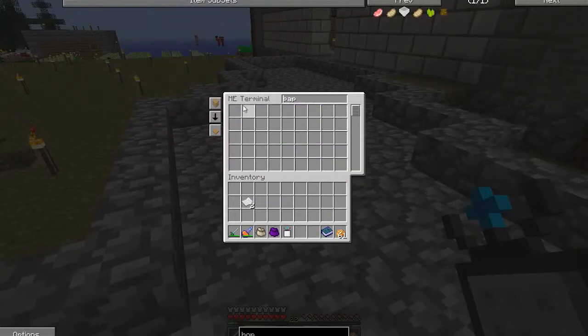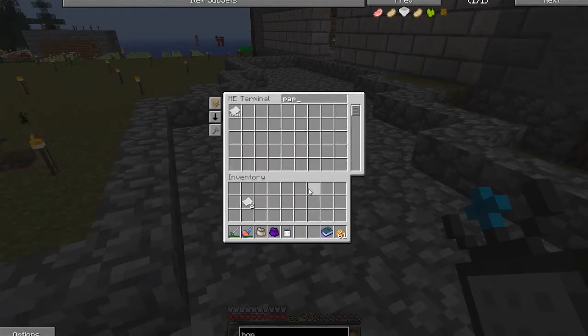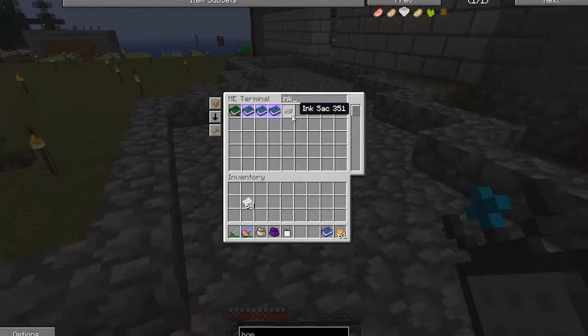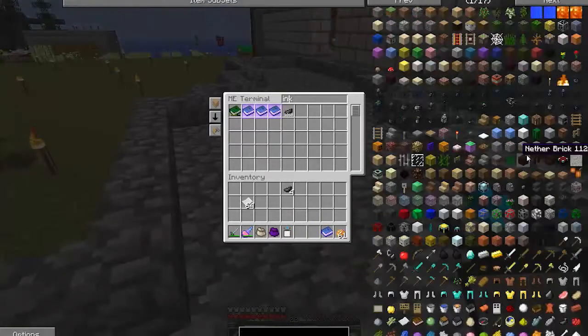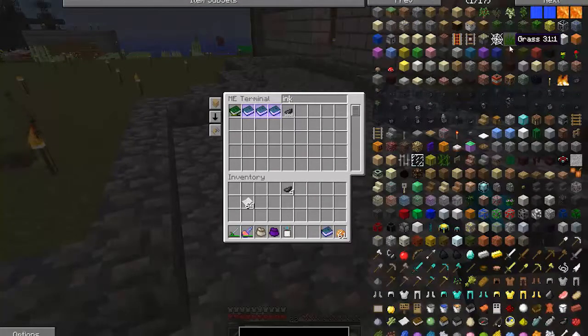Oh. Craft. Let's make a couple stacks. Damn it. I need both. Alright, so stack of that. Actually, I need... Whoa. That's a lot of ink. How do I make the ink? Ink vial. Ink vial. Do I need to type in vial? Is it not an ink vial? What the hell is it called?